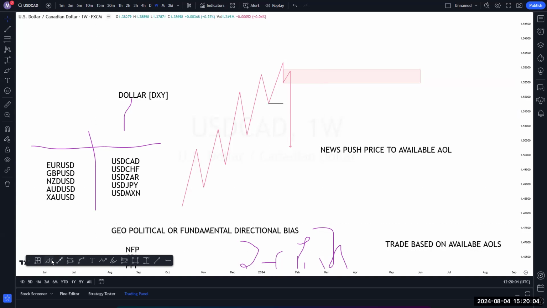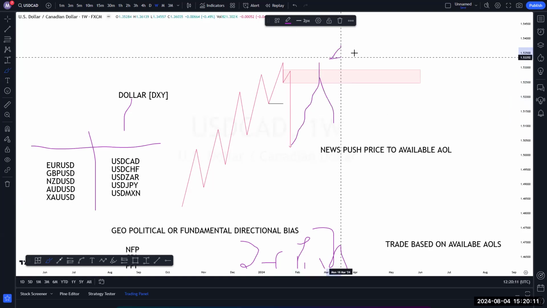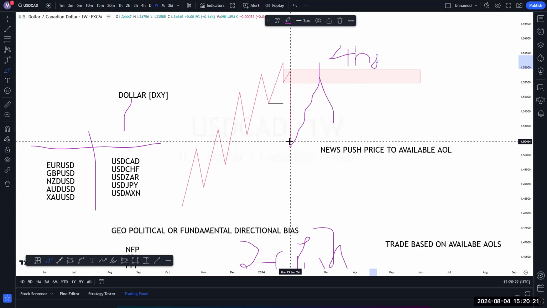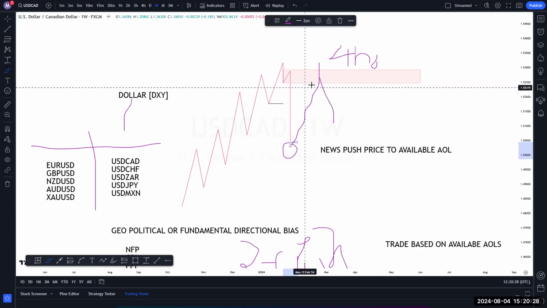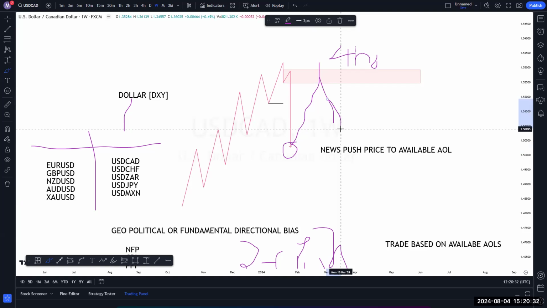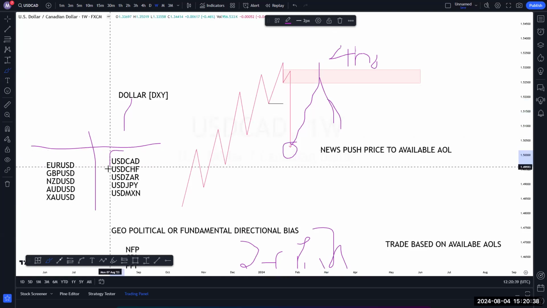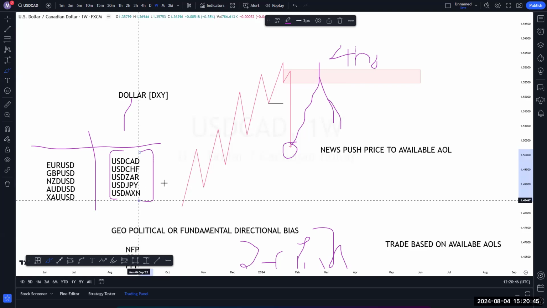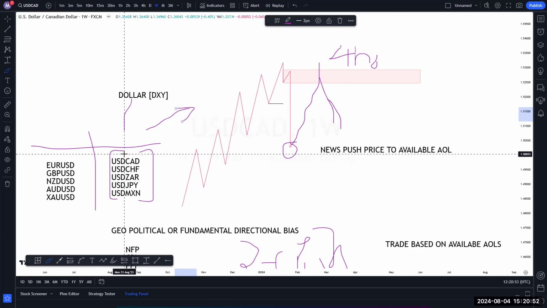we have high chances for price to push the market from here back to this weekly, to this daily. Maybe this is the 4-hour area of liquidity. So if price is going to push to the available area of liquidity, we expect the dollar to buy from this area and push to the available area of liquidity before it continues to sell. Meaning that if we are expecting price to go to this area of liquidity, we shall also be buying these pairs because they start with the USD. Whatever direction the dollar is moving, these will also be moving in the same direction.